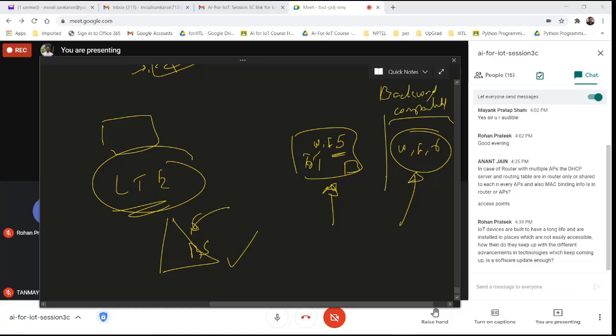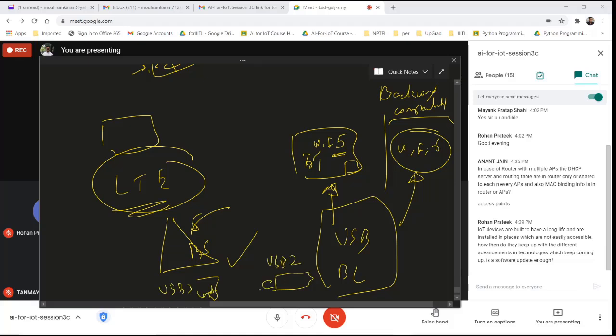It is true with USB and Bluetooth too. All of the new technologies are backward compatible. You can see that when you have a USB 3 on your laptop, and then you have a USB pen drive which is USB 2, when they are connected, they exchange information first. What are you? Are you supporting USB 2 or USB 3? They do a service discovery protocol and then understand what version of the device is on the other end.